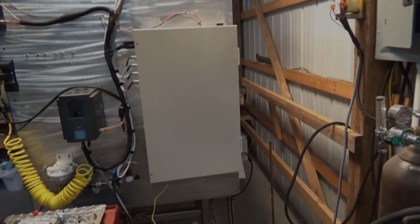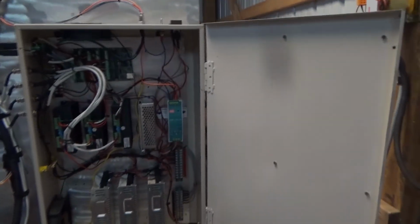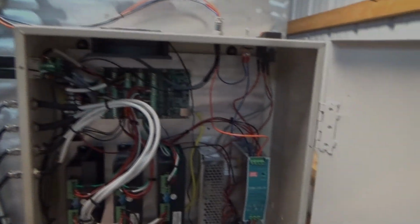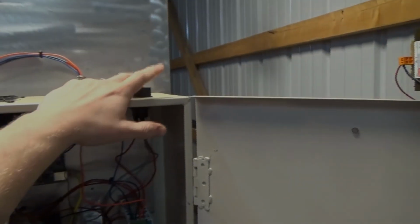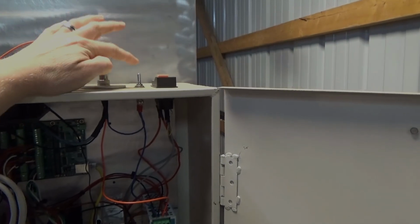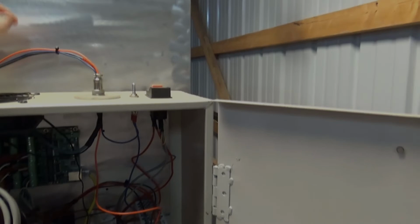So I built this cabinet, and it's just hinged in the back. And it's all steel construction. So basically we have an in and out fan with filters. I have my on and off switch. This is for my electric fan on the spindle, which I'll talk about in a minute. That was temporary. That has now been sort of bypassed.